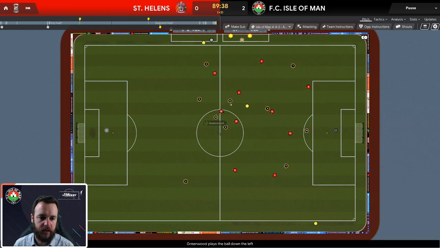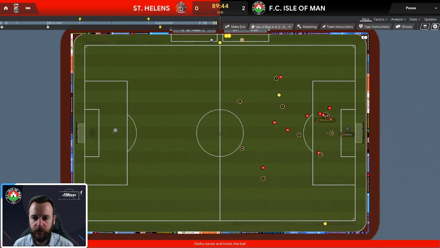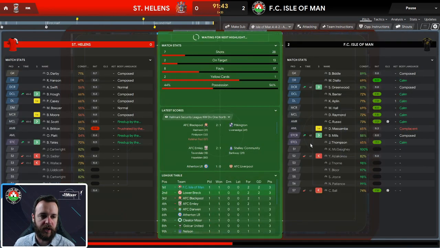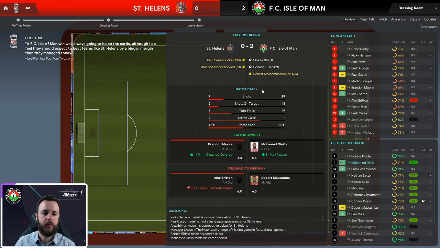Raymond nearly brings it down, but Greenwood tidies up. Out wide to Masamba, who cuts inside. He's gotten around his man. Can he find the finish? Might have wanted to square that one up. He did have Mills hanging around in the centre of the box, but a lot of chances once we go to our attacking structure for both sides.